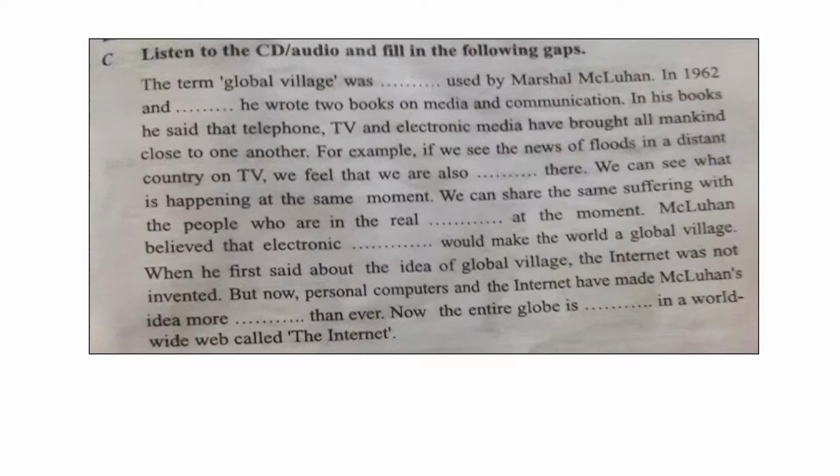McLuhan believed that electronic media would make the world a global village. When he first said the idea of global village, the internet was not invented. But now, personal computers and the internet have made McLuhan's idea more believable than ever. Now the entire globe is living in a worldwide web called the internet.